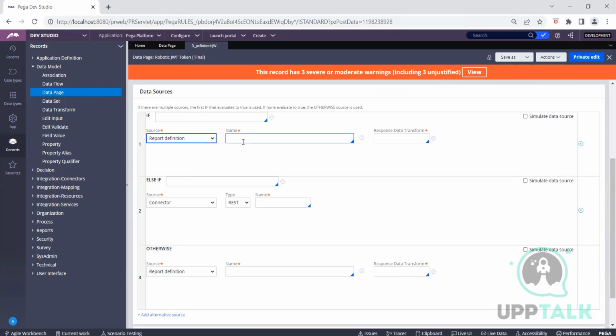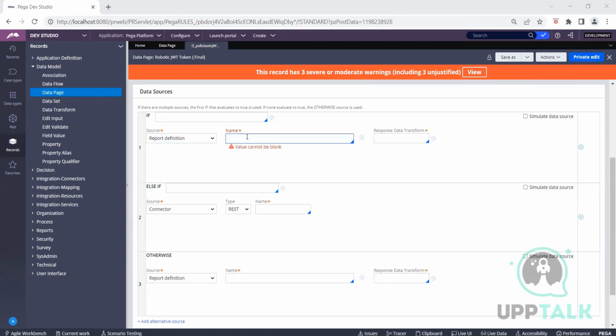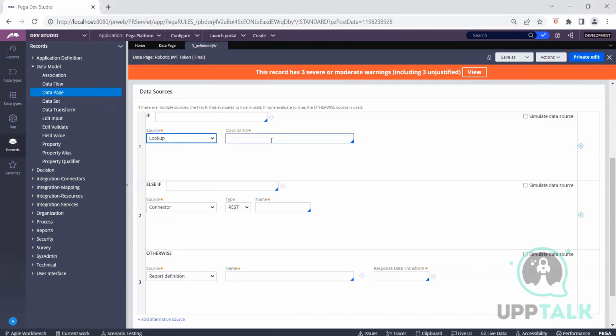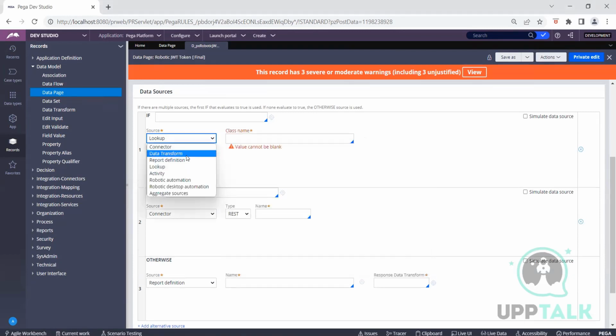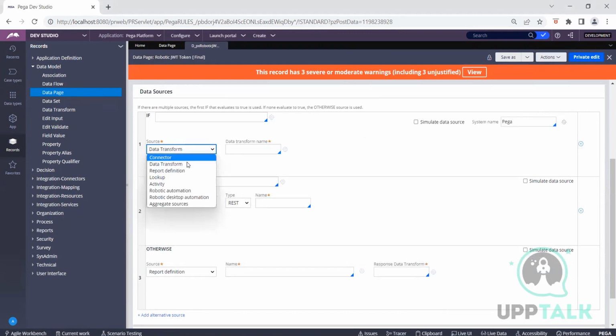Now, just go to the sources. Activity, lookup is there. Lookup is like Obj-Open. If you want to open a single record, it is asking for a class name, right? It will open a single record. Data transform is there, activity is there.